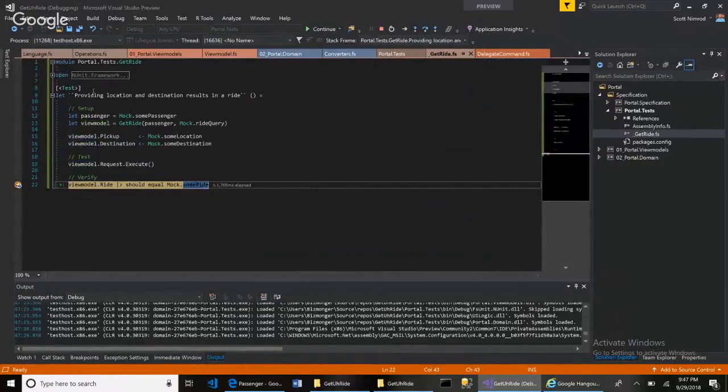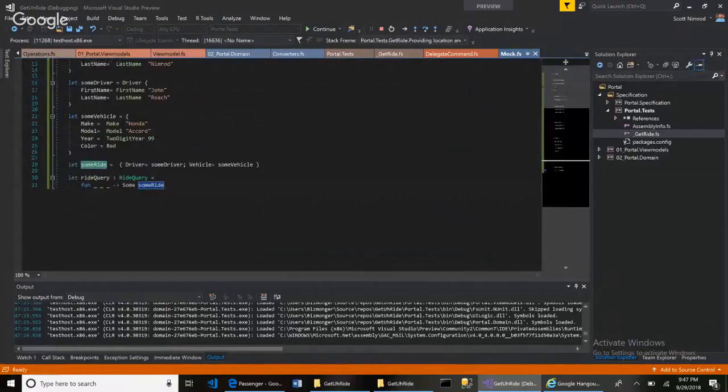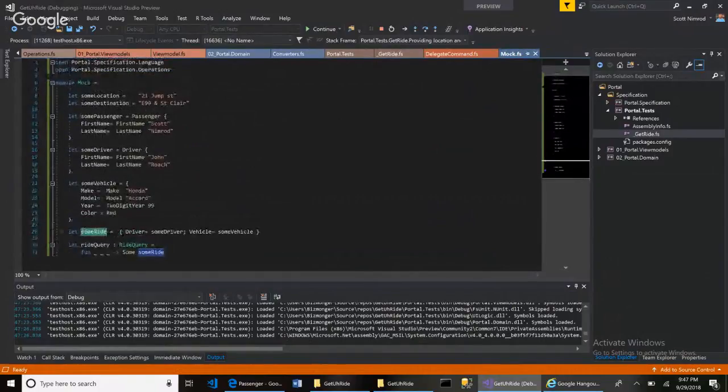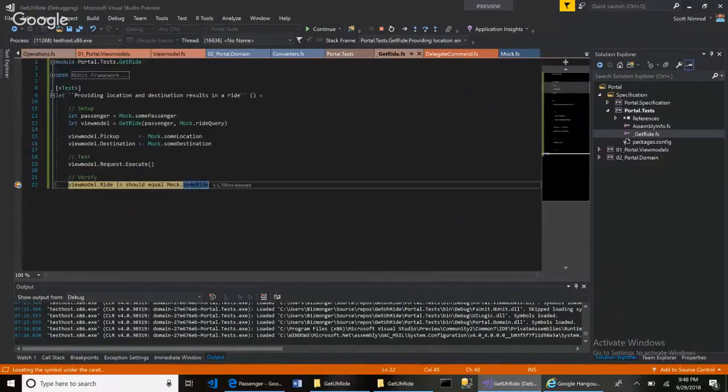And the some ride is some driver, which is John Roach. Yeah. So the difference is there's some in here. And I think that's what the difference is between this ride and then mock some ride. It's just not letting me do right now.